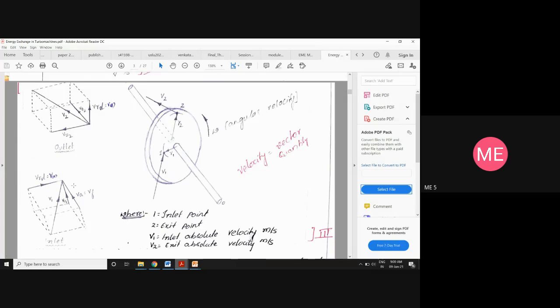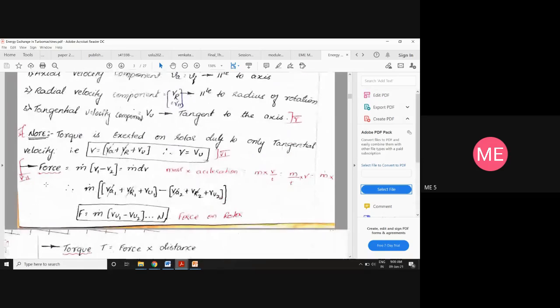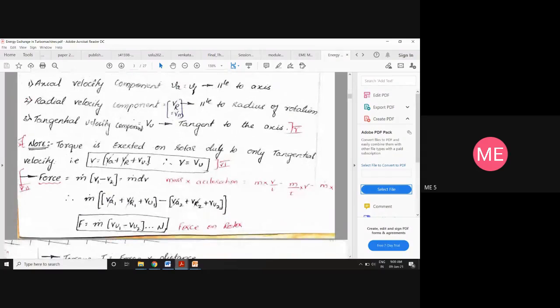And the naming also you should concentrate. So what will happen here? You're supposed to find out the force. Or else, instead of force, first, beginning, what we can say is V. Because of V, once the fluid is entering, that is V1 or V2, three components will be created, as you've seen in the figure. That is VA, VR and VU.